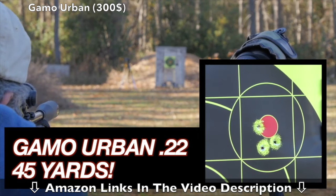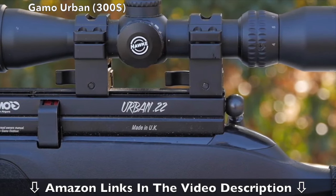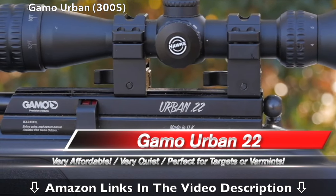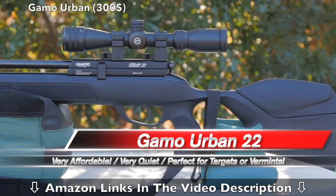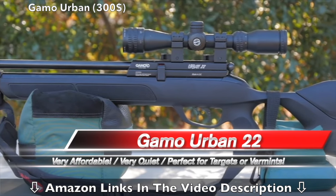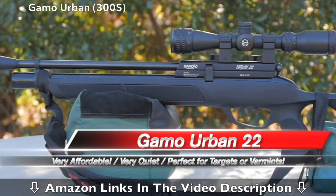It's not regulated, but it's very, very consistent even though it's not regulated. We're shooting today here at 45 yards, and we're getting groups like that. And that's really something special in an air gun that's sitting at right around that $400 price range. Gamo Urban 22, 22 caliber, 22-ish foot-pounds of energy, suppressed, super quiet air gun. The stock is very lightweight, it's compact, it's perfect whether you're shooting in the backyard or you're taking it out into the woods to go do some small game hunting. It's a really, really good option for any of those things you want to do.